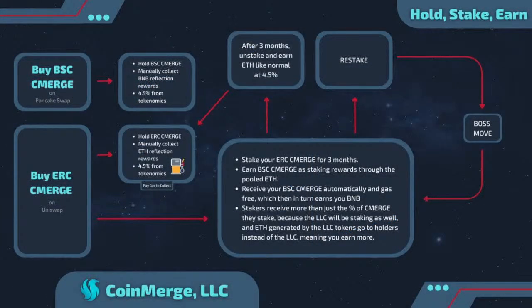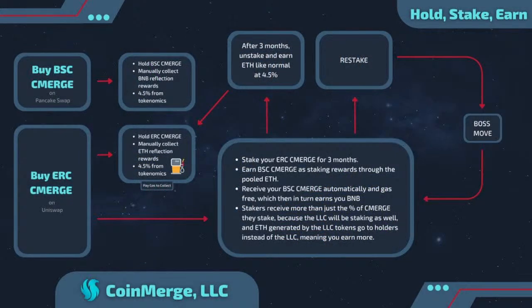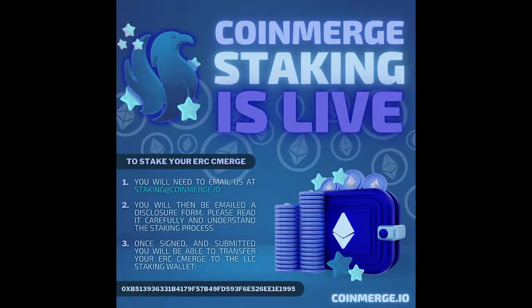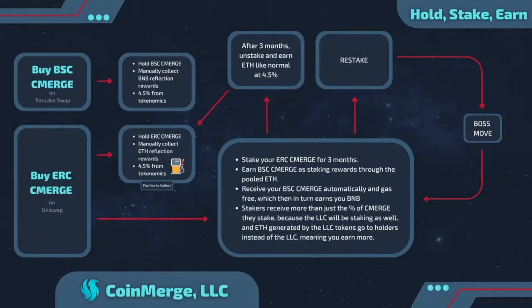Thanks for that, Funk. So, yeah, I do have a little more news for us today, some bullish, exciting things. Nothing quite compares to version 2 of CoinMerge, but something we've talked about quite a bit, and something we are now ready to begin the process on, is our staking contract for ERC CMERGE holders. We have been planning it out and testing it over the last couple weeks. We really dug in this last week because we really wanted to time staking with the launch of V2.